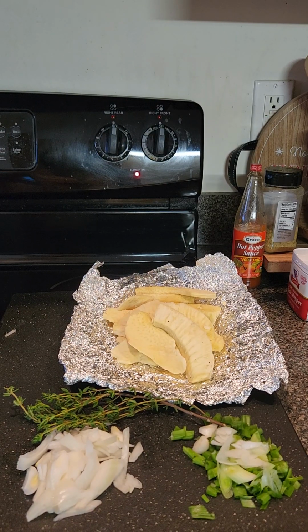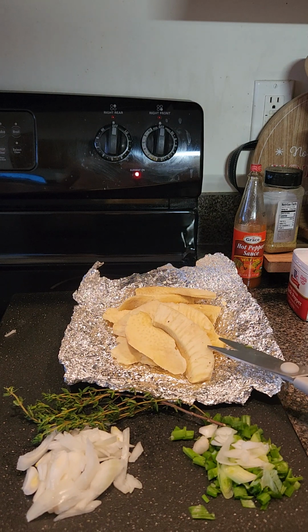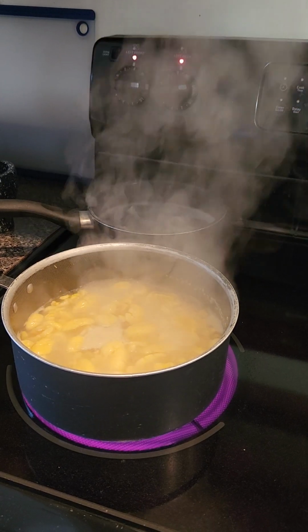So as I stated, ackee can be eaten with a variety or a number of sides. So my side for today is fried breadfruit. So I'm going to fry these breadfruit, and that is what I'll be having with my ackee and saltfish. Also, if you want to dress up your ackee and saltfish, you can add bell pepper, different color bell pepper. But I just want to keep it authentic, so I'm not going to add any of that today. But your choice. Dress it up. It looks really delicious and looks very pretty if you put all of those additives to it. So I'm gonna go ahead and fry my breadfruit while my ackee and my saltfish is being boiled.